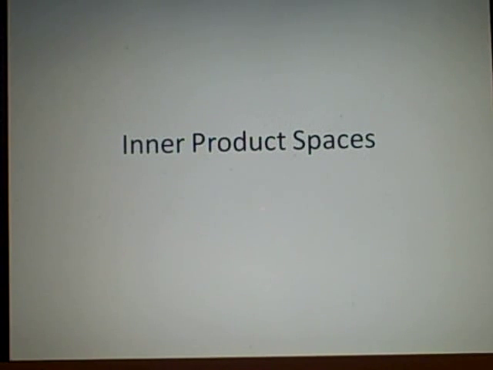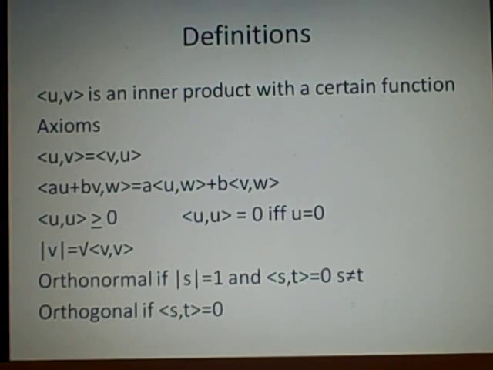This is another linear algebra lecture on inner product spaces. It's the end of the course, and there's usually a question on the exam. So, definitions, as usual. This is known as an inner product. It's got two brackets, and it's UV, and it usually has a certain function inside, which is usually the dot product. This will be given in the question. If it says the standard product, then it's just the dot product.